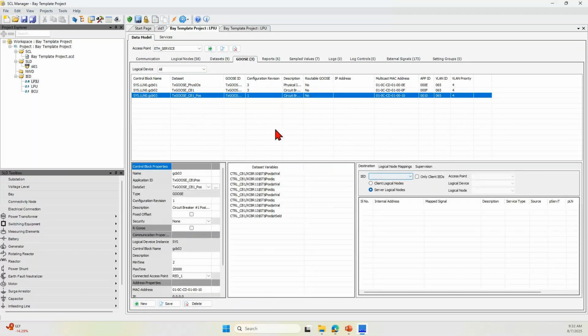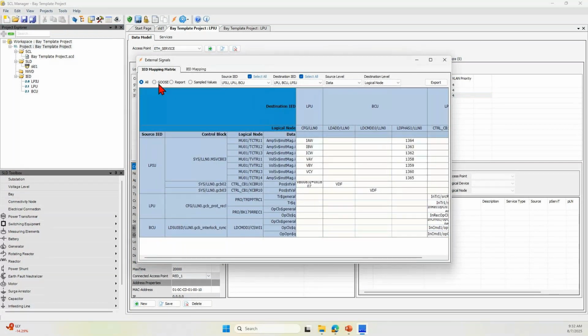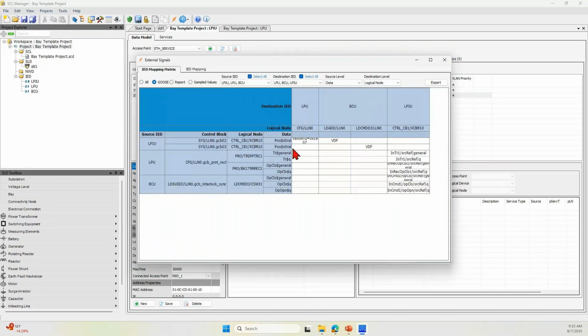And if you go and look at the xref, you can see that the GOOSE signal from the LPIU, which sends out the position of the circuit breaker, is actually going to LPU and VCU. So these are the logical devices that are accepting these signals.